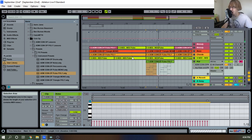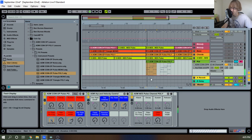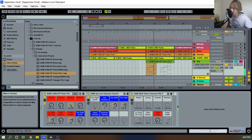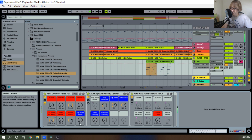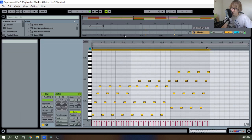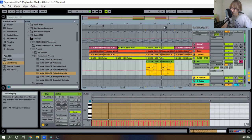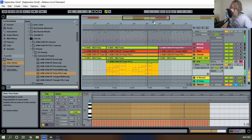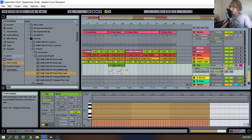I feel like they're stepping on the toes of the melody too much. So I want to do something to them. I almost feel like it doesn't need to go back there yet. It wants to go somewhere else.